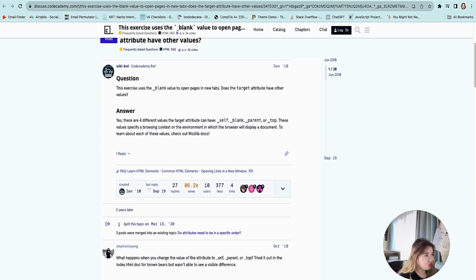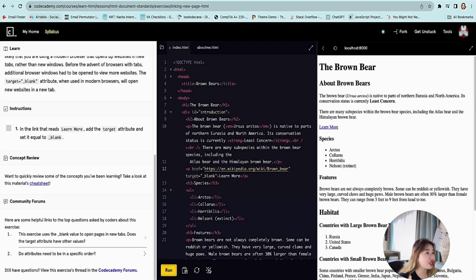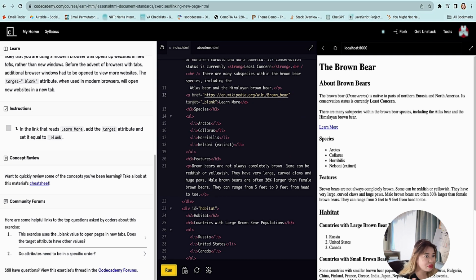It doesn't go to another window. But if you use blank, it opens in a new window. That's cool. I didn't know that. It's good to learn that.